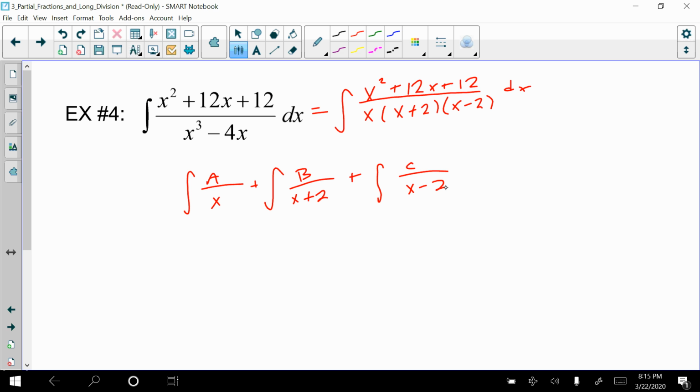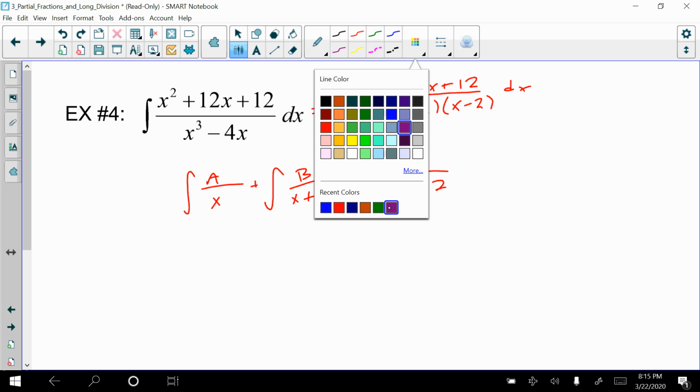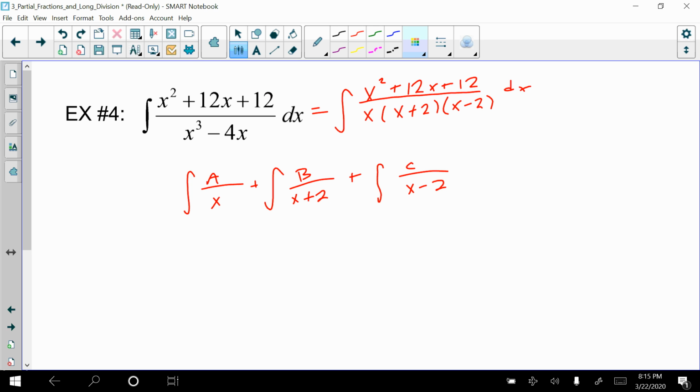Now the difference between this particular example and the ones that we've already seen is that we can't just look at one ratio. We have to look at the entire problem. Well, let's just go ahead and work it out, and I think it'll be a little bit easier to see when we work it out. So let's do A, all right? So let's do A in this purple color, okay? Now a, in this case, if I set its denominator equal to 0, I just get x is equal to 0.